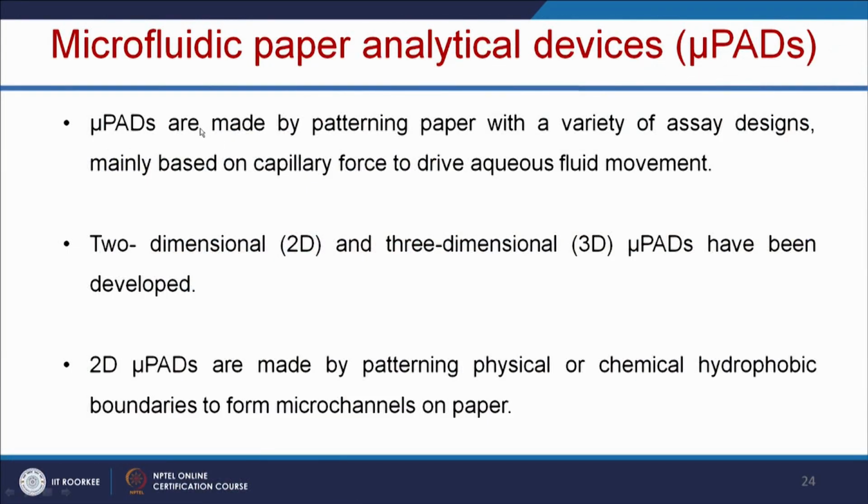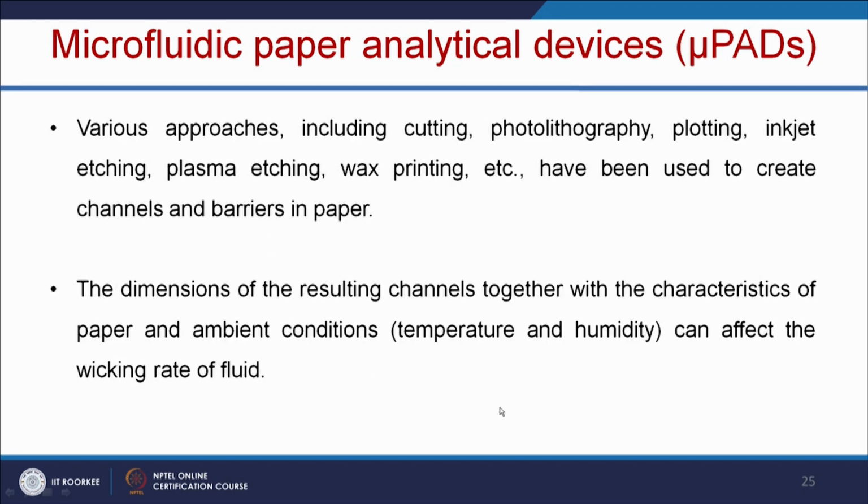Now, we move on to microfluidic paper-based analytical devices. These micropads are made by patterning paper with a variety of assay designs. It is mainly based on capillary force to drive the aqueous fluid movement. We can make 2-dimensional or 3-dimensional micropads, and the 2-dimensional micropads are made by patterning physical or chemical hydrophobic boundaries to form microchannels on the paper. Various approaches, including cutting or wax printing, can be used to create the channels and barriers in the paper.